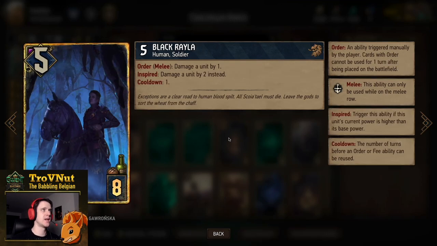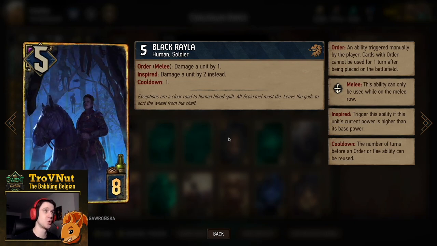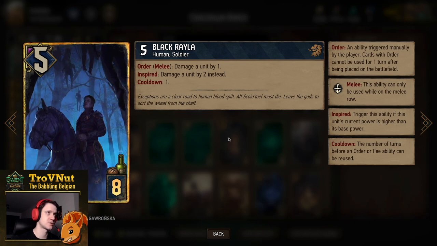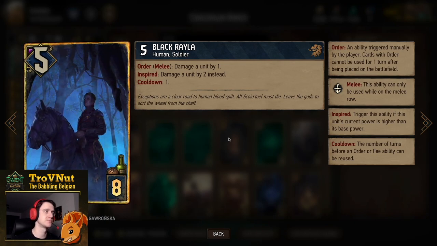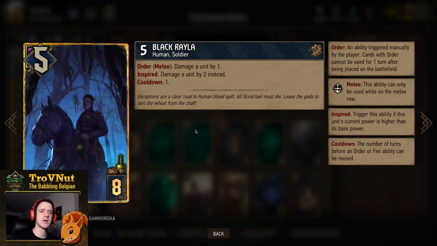Now we have Black Ryla. Black Ryla, also 5 power for 8 provisions this time, has a non-sealed order ability on the melee row where she damages a unit by 1. If she is boosted, you damage by 2 instead, and she has a cooldown of 1. So she functions as a soldier and as a cooldown unit with a lot of damage potential if she remains unanswered. But still, a bit of a tricky card to use, but she can definitely come in handy if you have a seal left.